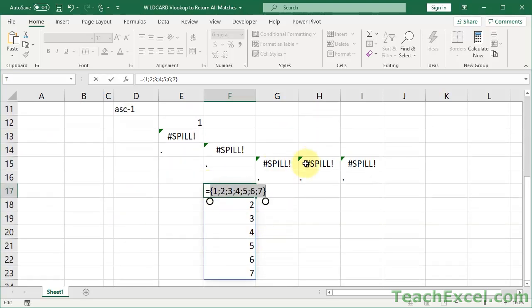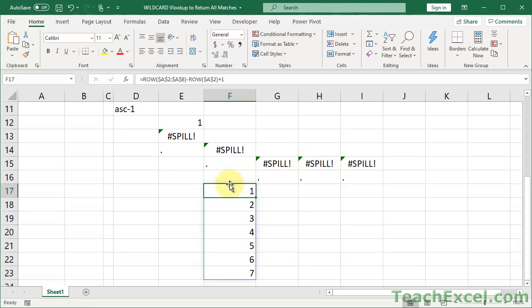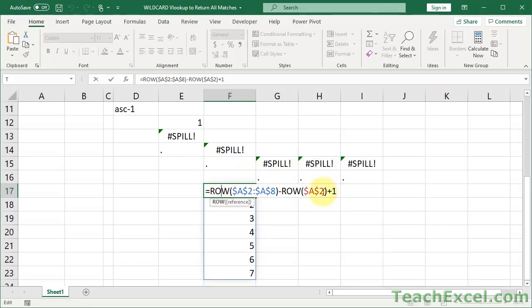right here. So the way to make this dynamic so that you don't have to update the +1 or what you put here for your data is just to have it like this. Subtract the row of the first value in the list and then add 1. And it'll work for wherever your data set is. Just change this guy accordingly. So that's going to cut back on errors and make your life much easier. And that's why this is set up like that.